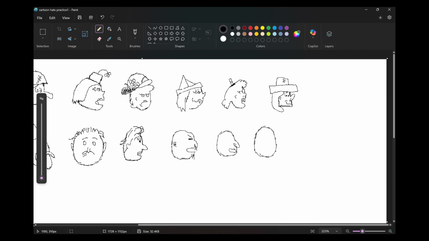Put the mustache hairs and the beard hairs. Ear again, and just put the eye. And one more time, so just straightforward.